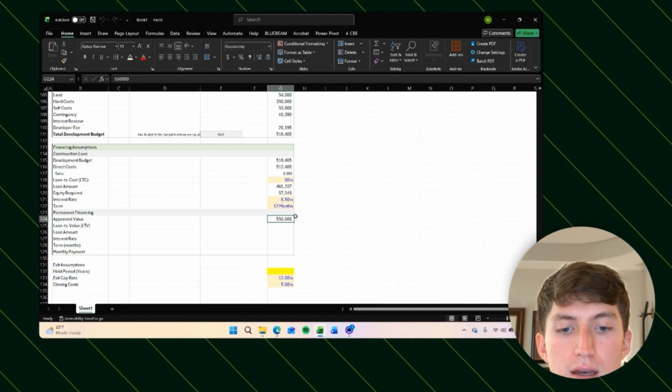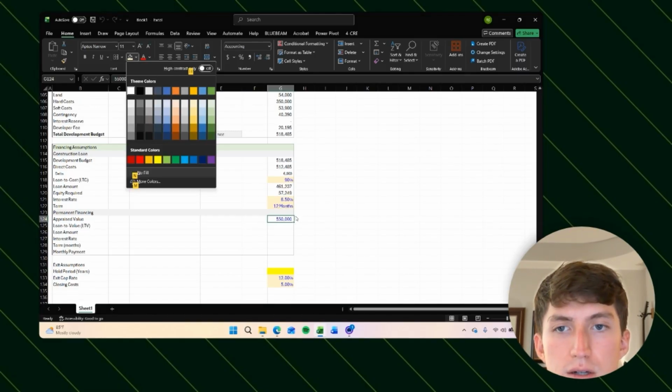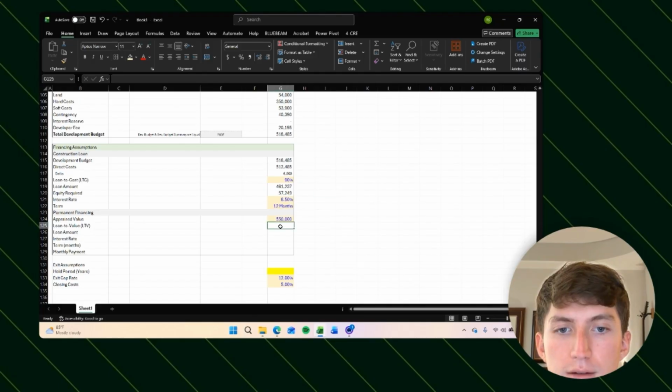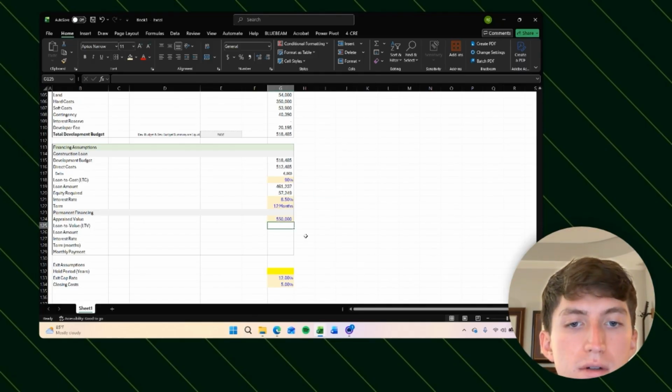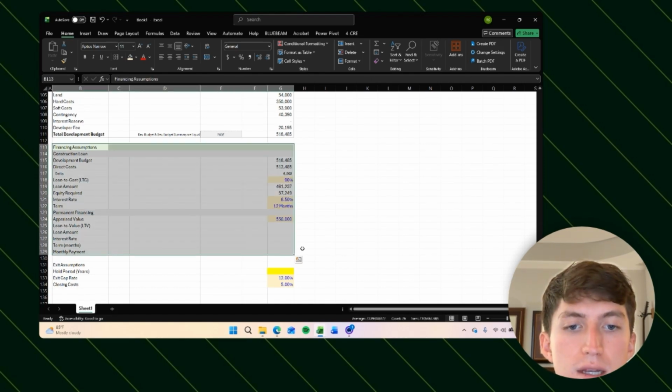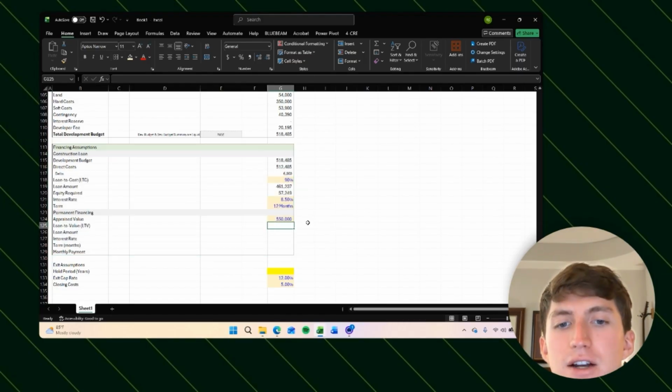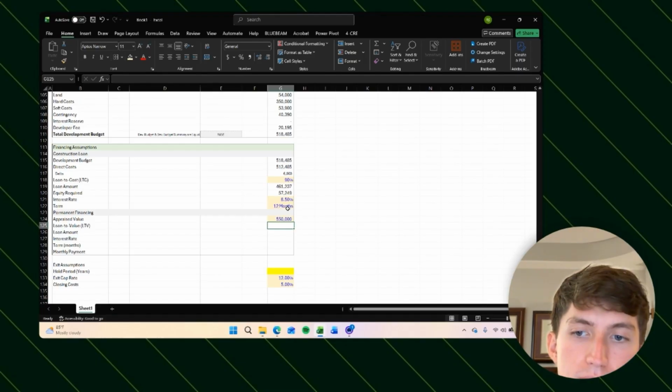Control Shift A, make that blue. Select that. Our loan to value. Now, if we're doing 2 closes, this model is assuming that we're doing 2 closes because that's kind of like the worst. It kind of reduces the returns more, but you also get to cash out. It's just simpler to model the 1 close loan, and so we're modeling the 2 close loan for those people that will be doing 2 closes.